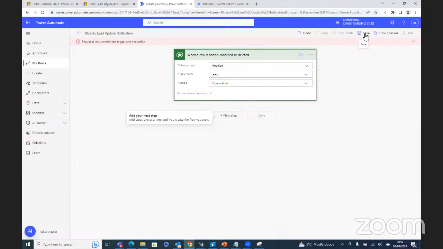Anyone want to guess what's missing at this point? Why we're getting that error message? So just to check, are we still together on what we're trying to do here? Or should I go a step back? Okay, so what we are missing, yeah, go ahead. This trigger and action needs to be chosen.